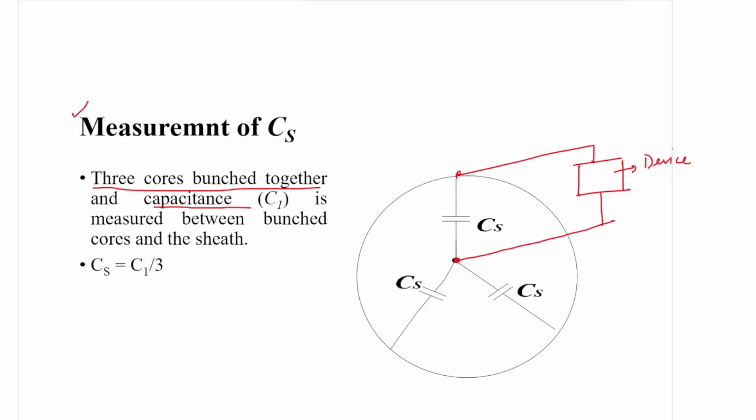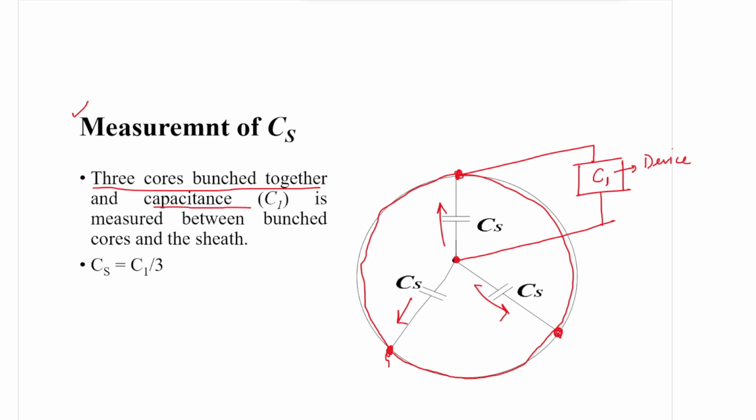Whatever data it shows, let us say it is showing C1. Basically, you see this C1 is with respect to these 2 points, there are 3 different parallel paths. Because these are the same point, because it is grounded. So these points are all the same. So with respect to the core and this sheath, we have three different parallel paths.